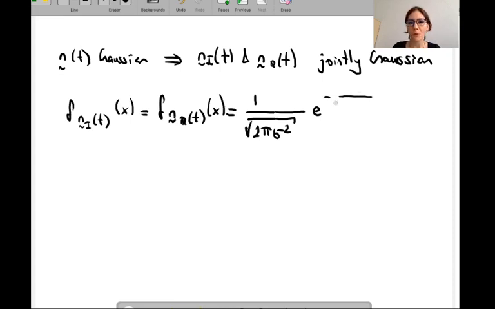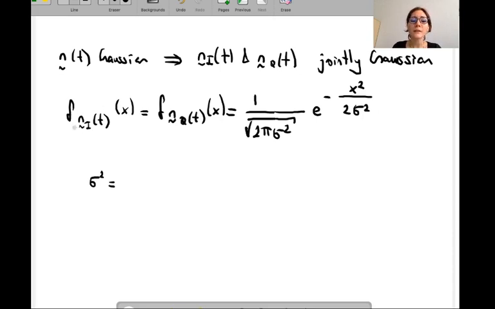Mu is the mean of this density, right? But what is the mean of this? What is the expected value of this random variable? It is 0, so we could skip mu. So mu is 0. We can just simply write e to the minus x squared, and here we would write the variance expression, so 2 sigma squared. Now this is the variance of your Gaussian density. You don't know what that variance is. It depends on the process you have. But here, sigma squared is the variance of this density.